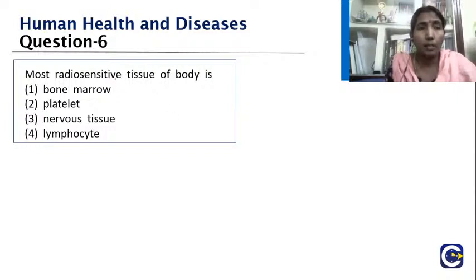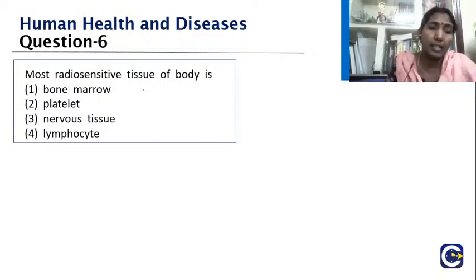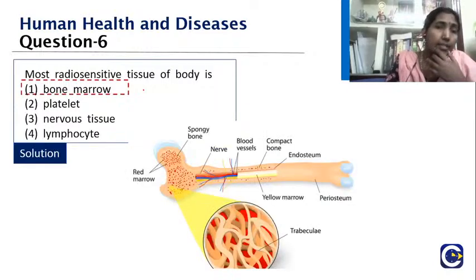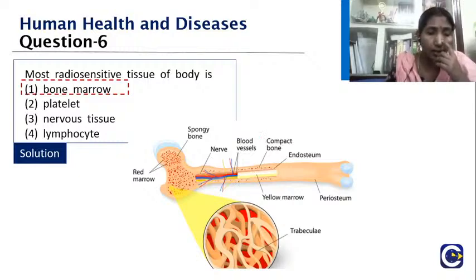Now we will see the radiosensitive tissues. What do you mean by that? They are the tissues that are more undifferentiated, well nourished, with the capability to divide very nicely, and a high metabolic rate. That is why we call them the most radiosensitive. Excellent, Tirisha, Jivita. Yes, it is the bone marrow, because it has highly undifferentiated cells, it is highly metabolic, and it is also very well nourished.